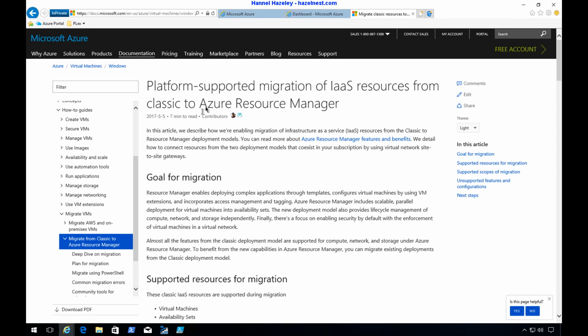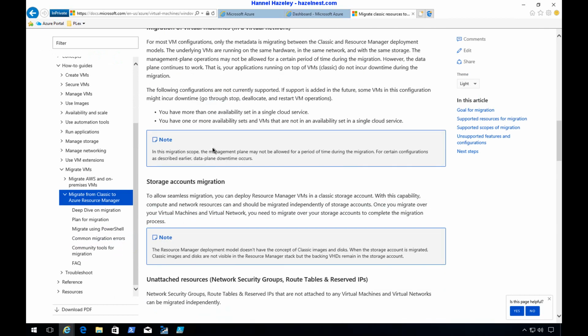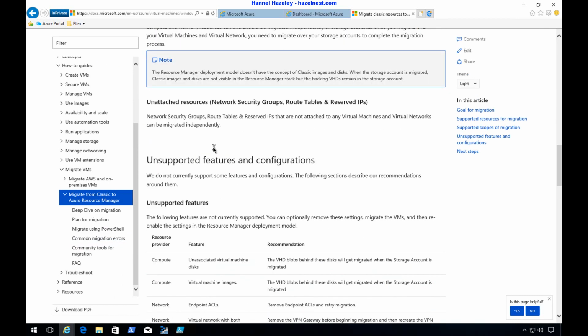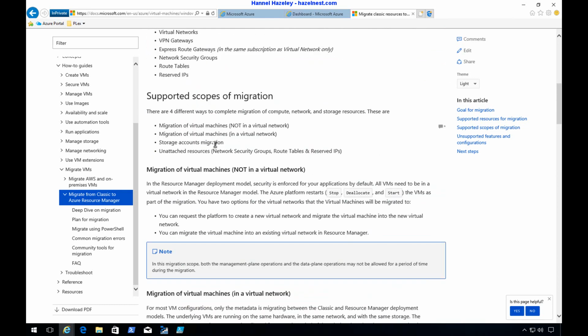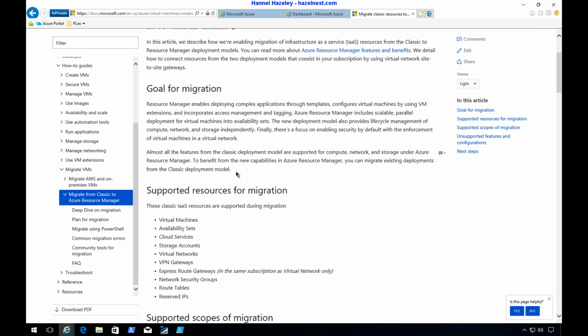For the migration, I'm going to use the steps that are provided in the Microsoft docs. Before you start doing the migration, you need to make sure you go through this information. There are a few different tabs here. Make sure you go through all of them before you actually do the migration, because this will tell you what would work and whether or not your current environment can be migrated.